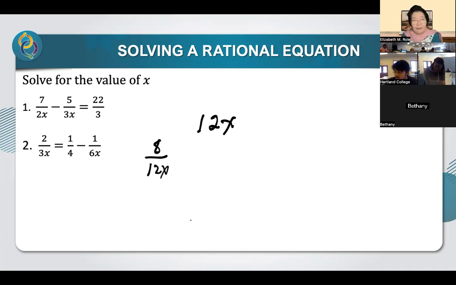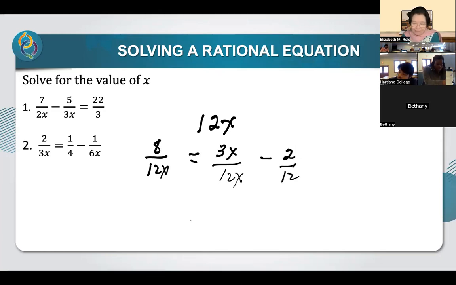Because I multiplied 2 by 4 and exactly 3x by 4, so I'll get 12x, multiplying by 4/4. And then sometimes we'll say 12x divided by 4 is 3x times 1. So this one will again be 12x. I multiply both by 3x. And then minus 12x divided by 6x is 2 times 1, minus 2/12x.